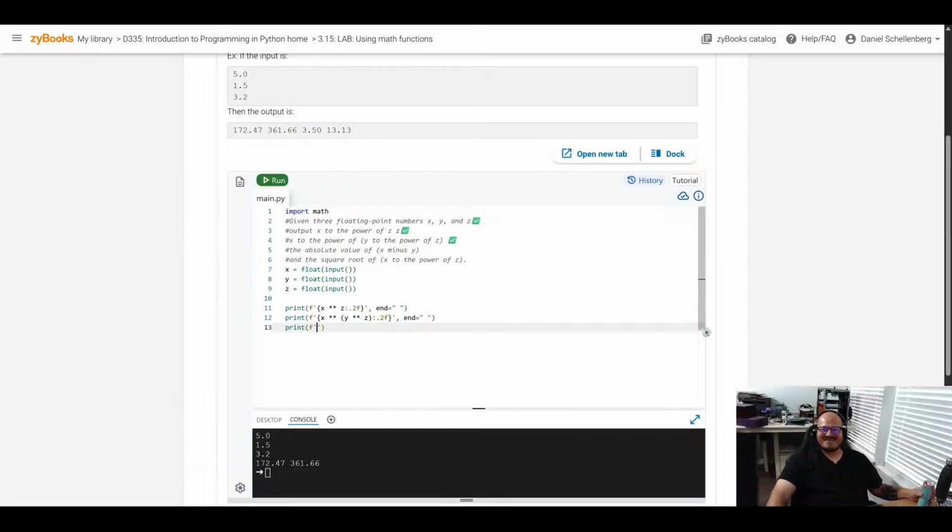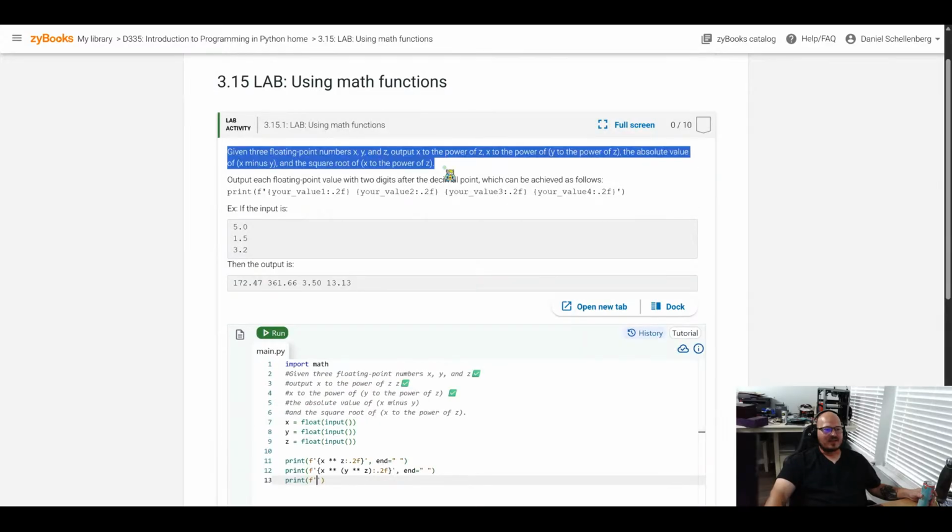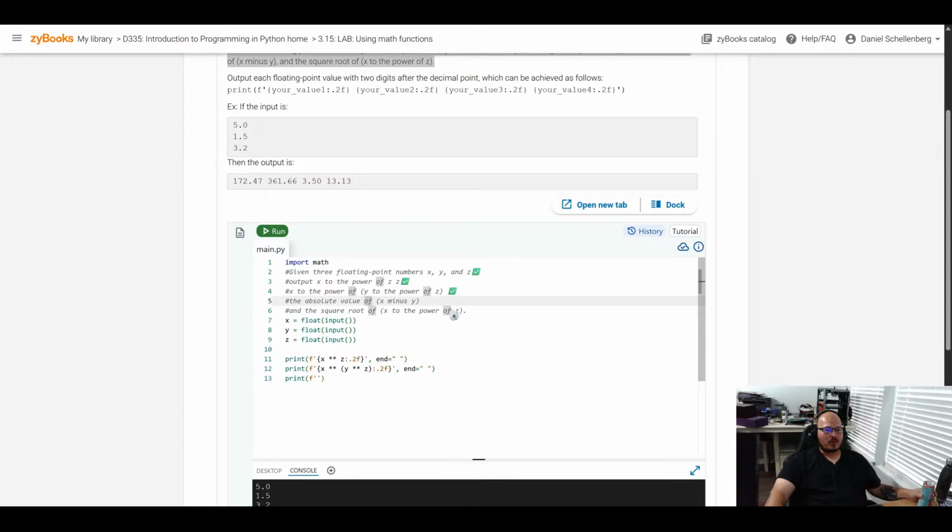Okay, there we go. So to recap, if you heard me talking, the instructions up here, I put them as comments down here because I wanted to break it up into smaller bite-sized pieces so it wasn't so confusing. So what I did first was take in the inputs of the variables, and then I went to the first part here, output x to the power of z. If this was live, you could have told me I wasn't sharing, but it's not, so you have to wait 30 minutes or fast forward.